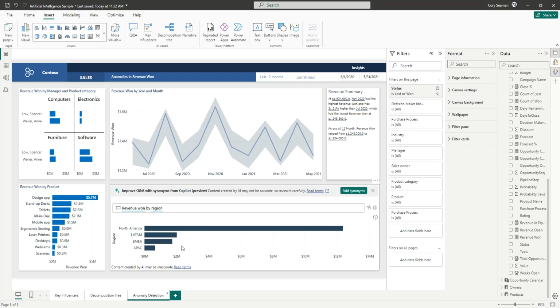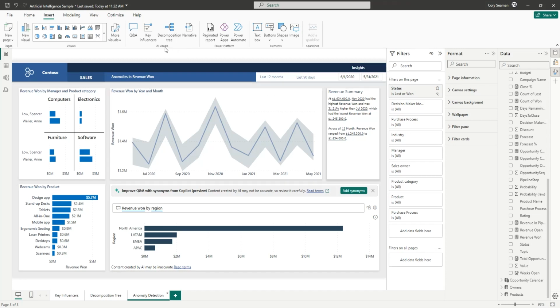So there are some additional things coming with Copilot as well that's in preview right now. And again, we don't have time to cover all of that, but they're going to give you an even deeper integration with generative AI to potentially be able to create an entire report like this from scratch with a data model. So you choose some data sources, and then by putting in a prompt, it's going to be able to give you a complete report with all of the things that you ask for in that prompt, created in a specific way. So that's an exciting new thing that's coming in preview form in Power BI and is going to be released soon.